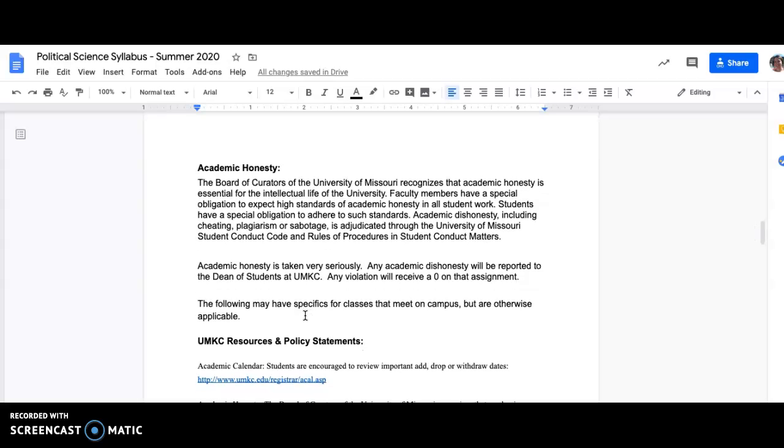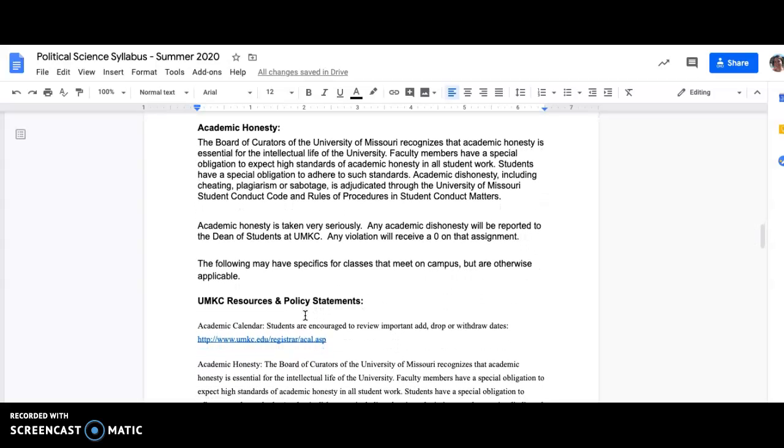Academic honesty. This is making sure that you are doing your own work, or if you are using somebody else's work within yours, that you are citing that work correctly. If you have any questions about any of that, please ask, and I will make sure that we are getting the information correct. Academic honesty is taken very seriously.